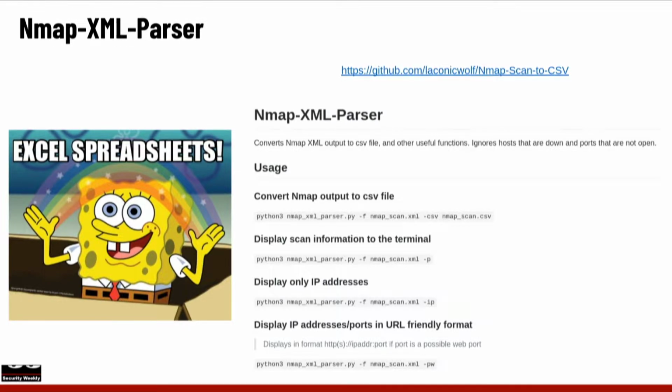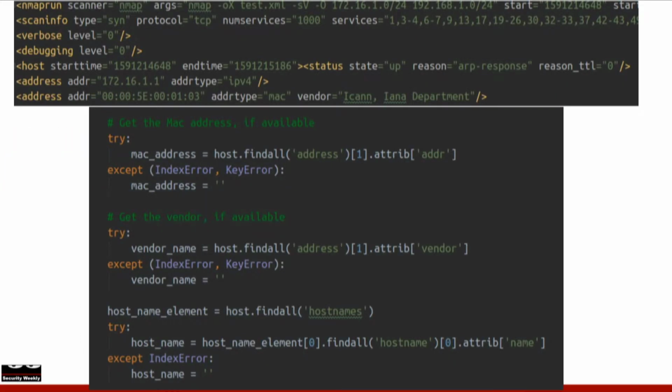There were actually try blocks with excepts in it, like in most of his code. So I was really impressed, because with most of the stuff you pull down from Git, it's like no one knows how to use try or except. If they try to use a try except block, they're using it completely wrong. Yeah, if they're trying at all. It also appears to work in Python 3. And it was Python 3, yes, which was awesome as well. So props to whoever Laconic Wolf is. Shout out on the show. I will be sending a pull request or forking, whatever we decide to do with it. But certainly, you can see some of my modifications here.